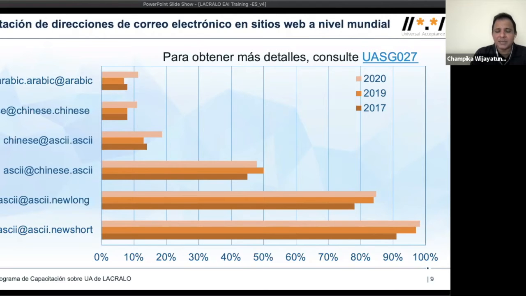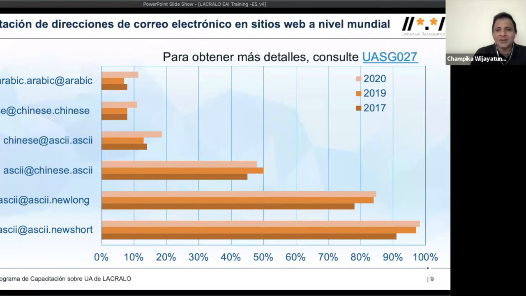language scripts. So the whole idea, what you need to get out of this, is that even the top websites are unable to support it, or they are not supporting it at this point of time. So it is our responsibility, in case you are running your own web servers, web applications and so on, to make sure that your infrastructure can also support these internationalized domain names and email addresses. That's the whole point. If we can improve on that, I think that's the whole objective behind this discussion.